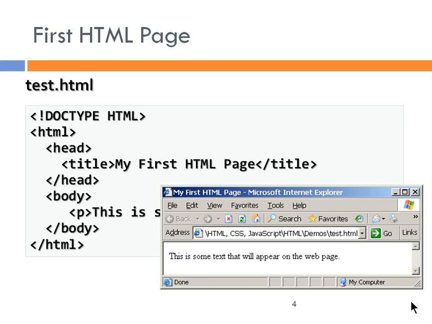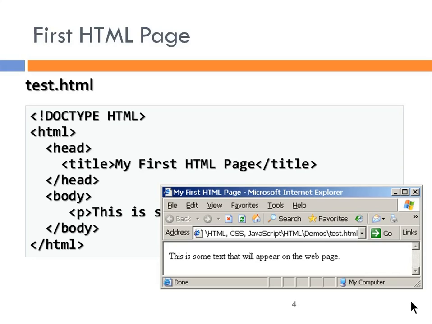See the title in the program that we have written, my first HTML page. It is displayed on the top of your browser. So that is the title given to the page. The title is written in the head tag.